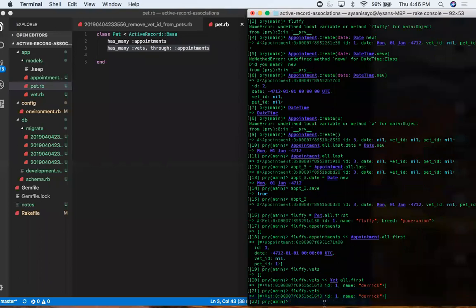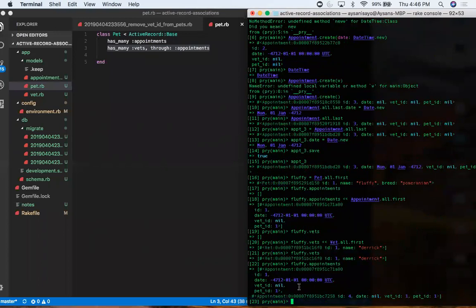And then I wonder, since we did that, if it also associates our appointments. No, it doesn't. Our vet ID is still nil, so we have to tell it who its vet is, which makes sense because this is the belongs_to relationship, whereas this is the has_many.